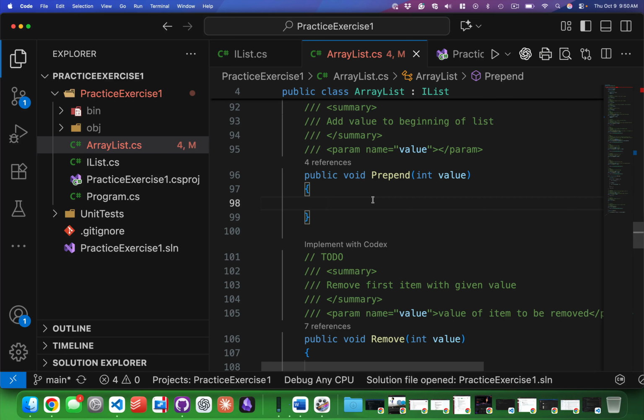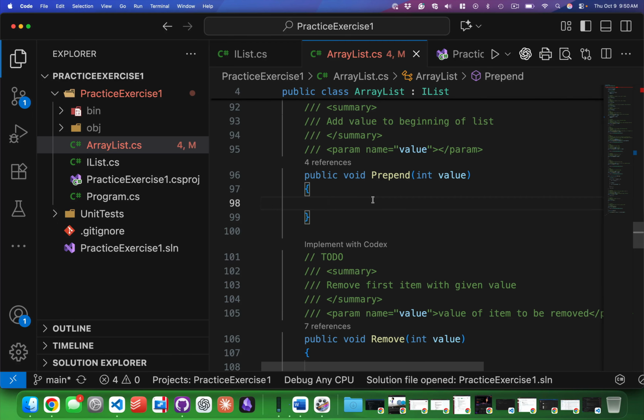So for this array list, what we're going to see is prepend has a big O time complexity of big O of n. Append has a big O time complexity of big O of 1, constant.